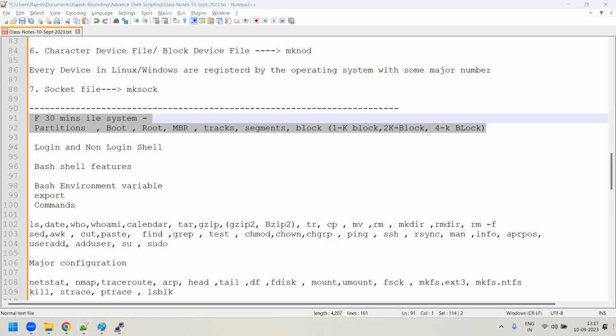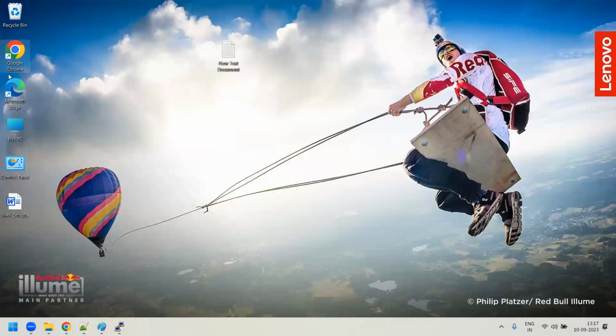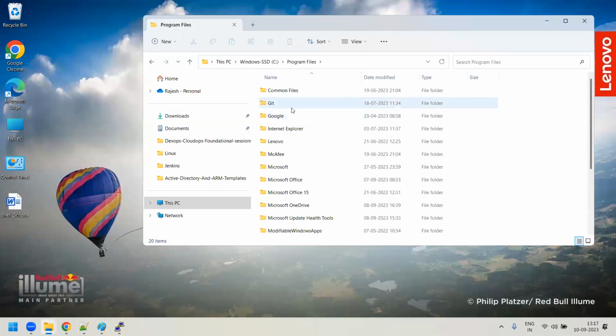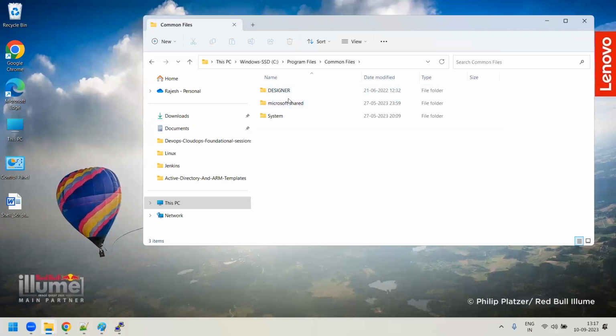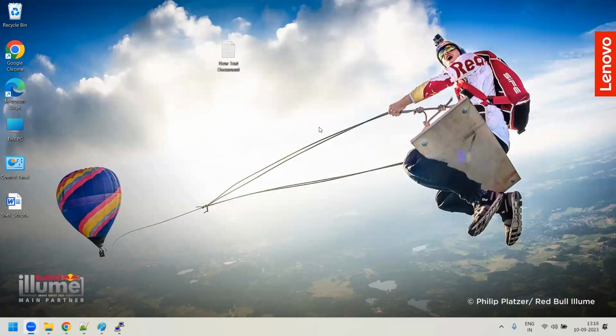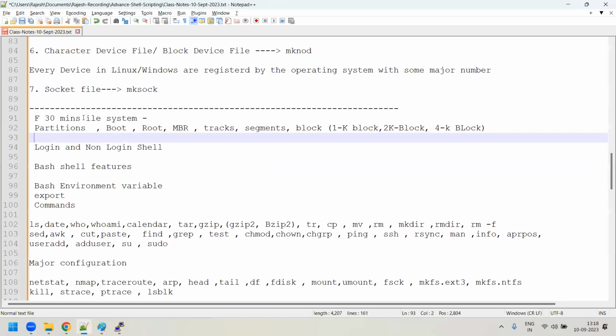You will say, sir, I want to learn Windows, how can I learn it? First try to understand what this C drive is, what each folder is all about, and what each folder contains. When you learn this way, you are learning the whole Windows operating system. Similarly, when I want to learn Linux, always start learning Linux with the help of the file system. That is very important.